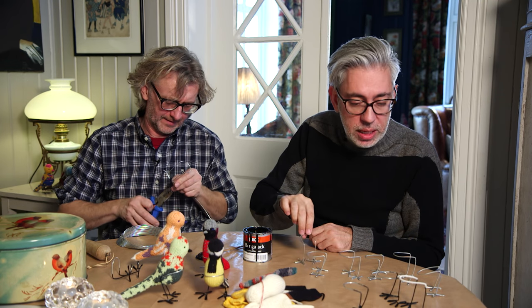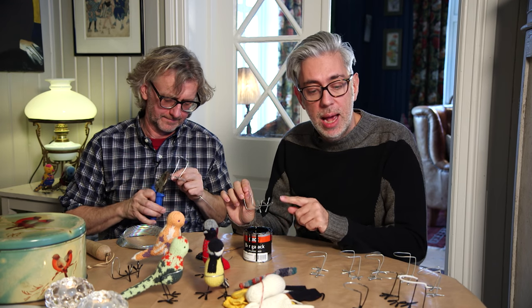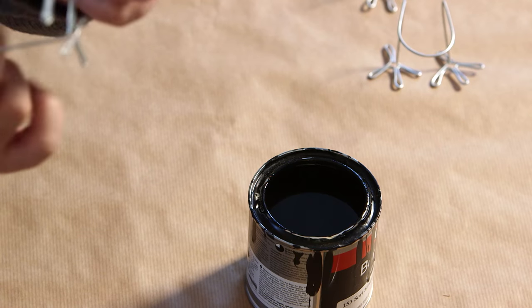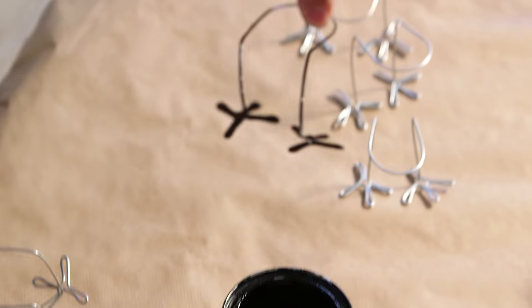Exactly. The nice thing about it is that when you dip it in this kind of lacquer that is for metal, it kind of closes the holes, the holes in the claw here. And I don't know, I mean, they just look so cute. So let's just try doing one.